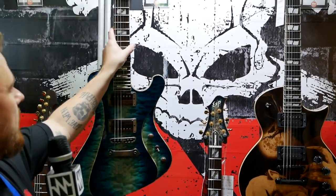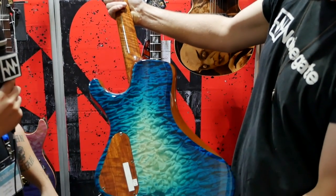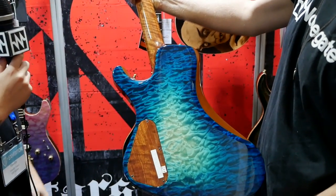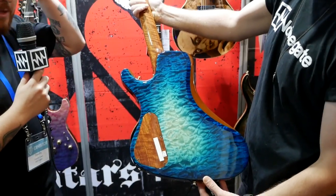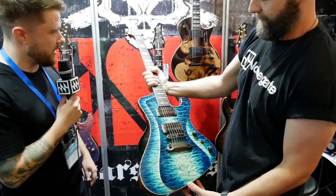Let's have a look at the back here. It's not often that you see quilted backs, and the back of the headstock as well, which is really exciting. It's a piece that everyone has checked out this weekend at the show, so it's definitely something for you to come down and have a look at.